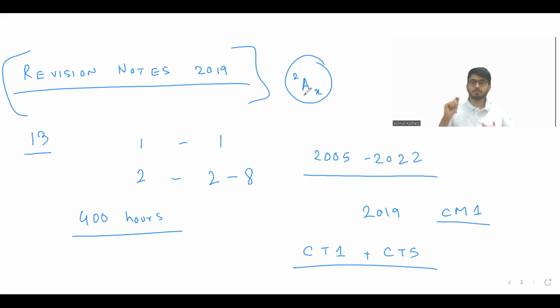And when I say solve the papers, it just does not mean you take a paper, you solve it, and then make your own estimate that this paper was good or bad. It will take you, let's say, 2.5 hours or 3 hours, depending whether you take CT1, CT5, or if you take CM1, it could take 3 hours 20 minutes. That much amount of time, plus even if you're getting, let's say, 70 to 80% of it correct, it will take you 2 hours to check your paper, analyze where you're going wrong, and document it separately.